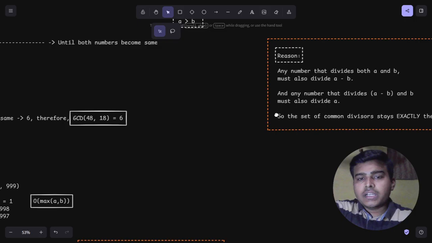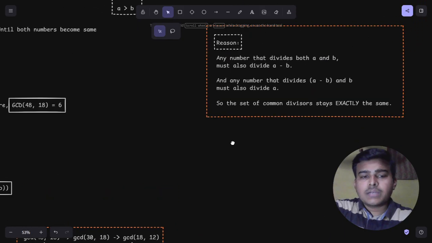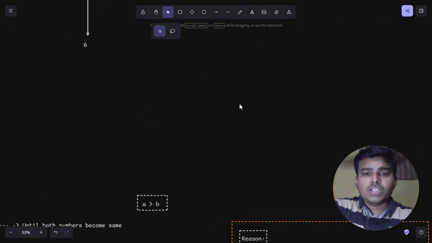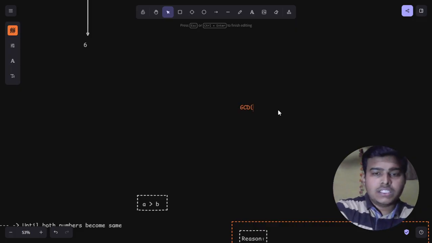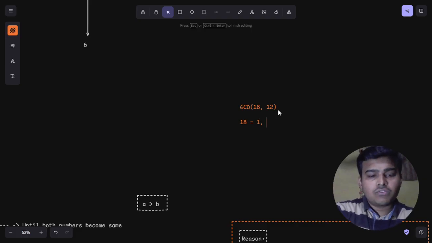Here I have already kept the reason. Let me first explain how this works. Let's suppose I have to find the GCD of the same example, 18 comma 12. The divisors for 18 are 1, 2, 3, 6, 9, and 18.